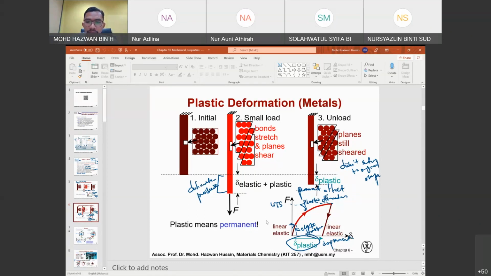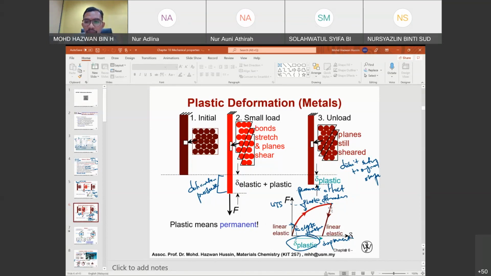And when you look at the profile, normally for plastic deformation, if the amount of force applied is very small, you will see that the trend is slightly linear. Dia jadi linear for a while, and then after that, when you increase the force, it starts to experience bending. So this bending is with regards to the displacement or the deformation that results from the amount of load that you apply.